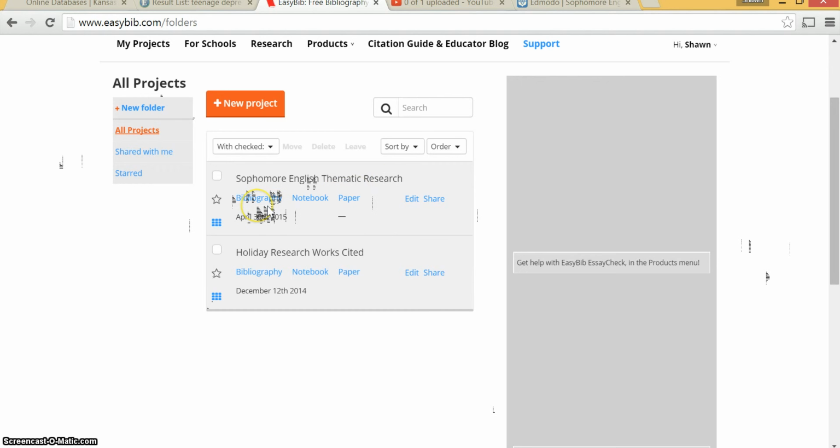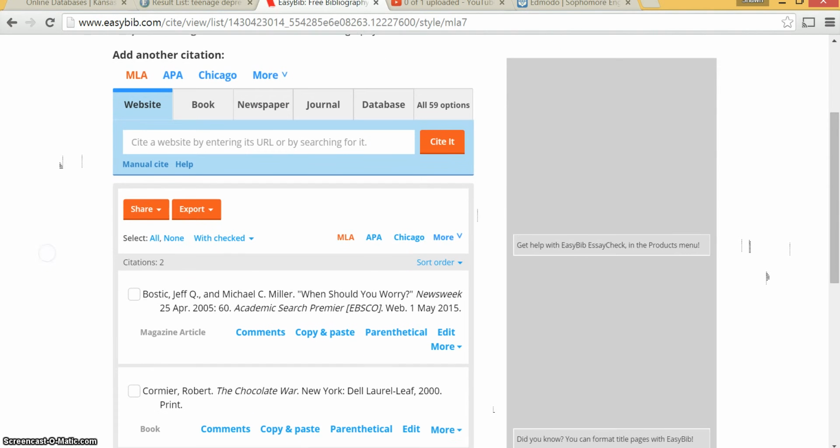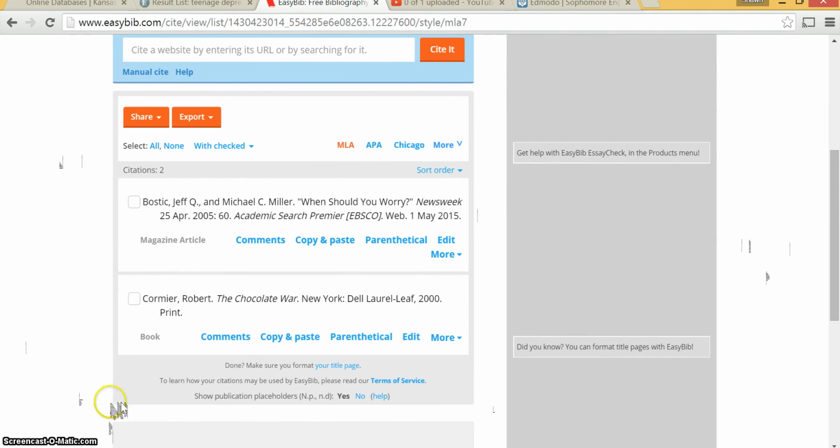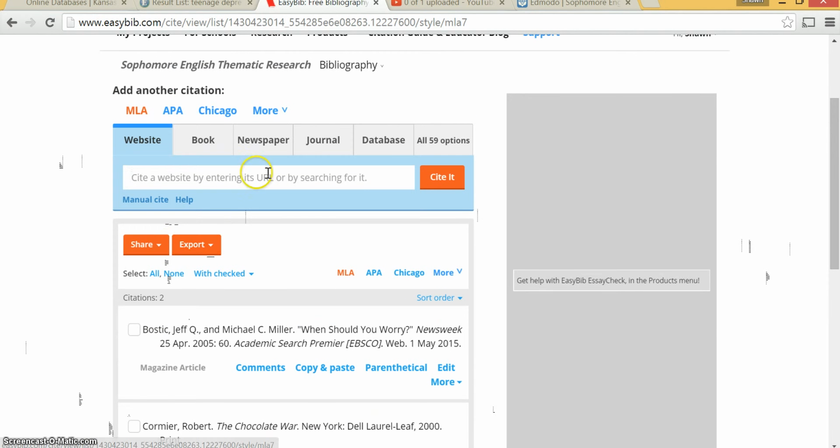Now, note, whenever you want to go ahead and include new information to your bibliography, simply click on Bibliography, because if you don't and you create a new project, that means you're creating a separate project for each works cited entry, and that defeats the purpose of Easybib. Okay? Make sure you go ahead and click on Bibliography, because Easybib saves all of your entries underneath one project. With that said, I click, and I look at the entries that I have saved up to this particular point in time. Now, we go up here.